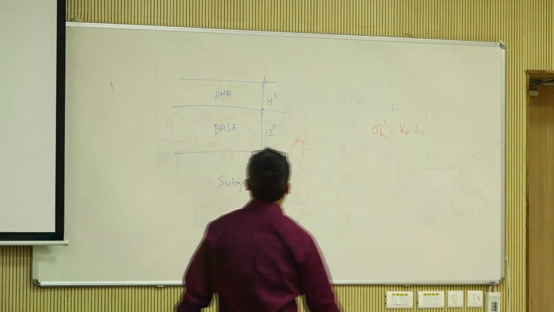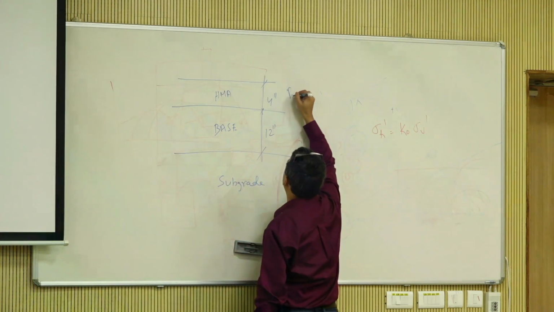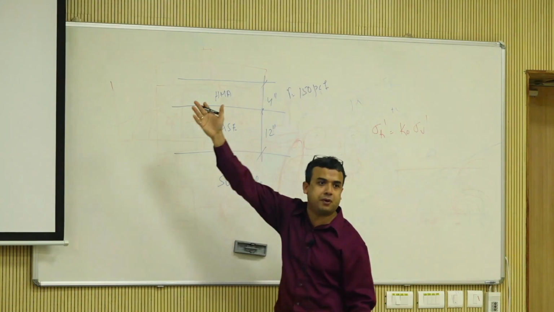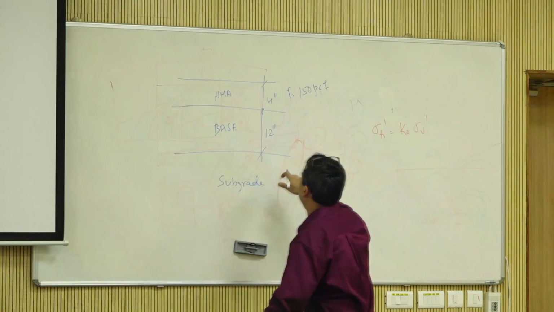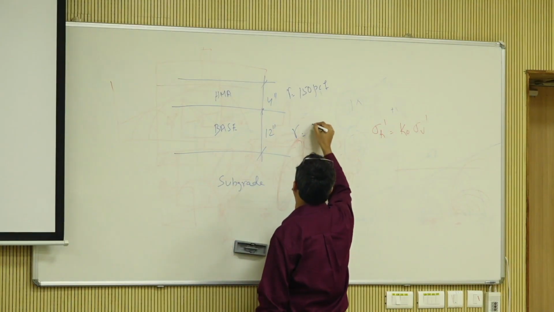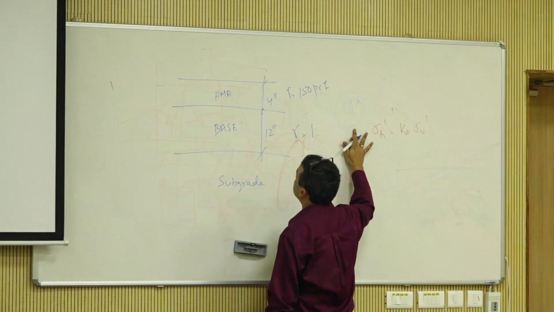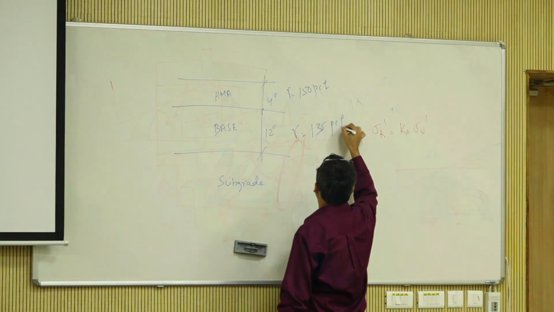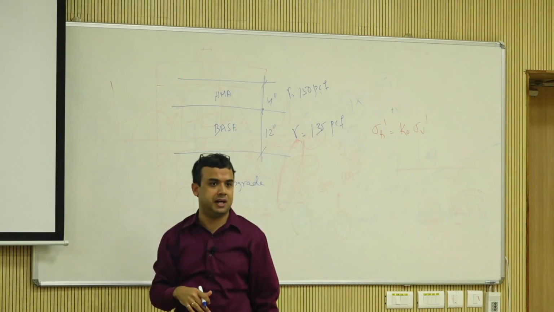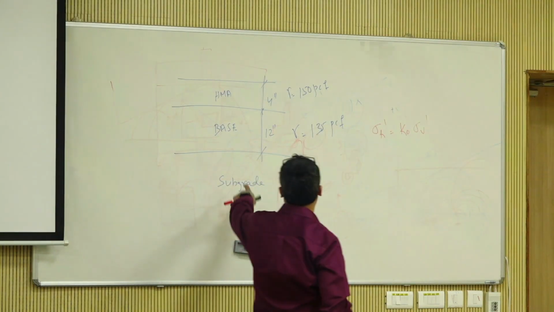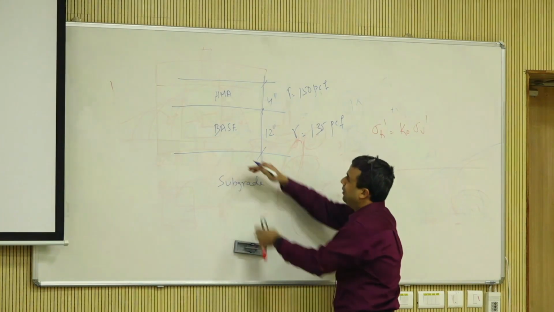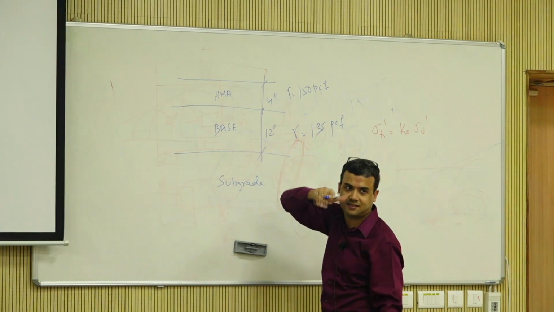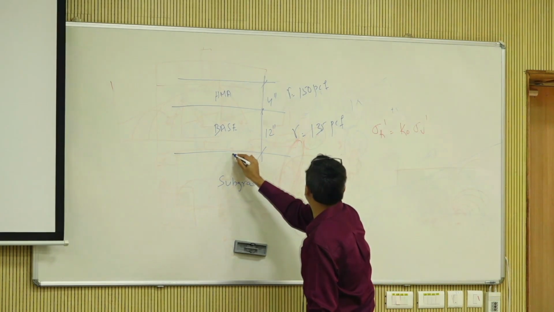So the gamma for HMA is typically 150 PCF. PCF stands for pounds per cubic feet. For base, I'm going to make it 12 inches and say 135 PCF. A well compacted aggregate base will do that, right? So let's do this quickly, folks. Total stress, we're going to ignore pore water pressure, so total stress is essentially equal to effective stress in this case. So total stress, vertical stress on top here.